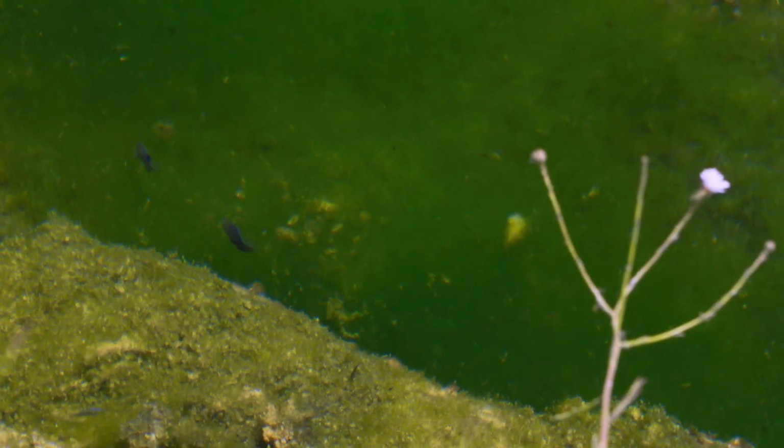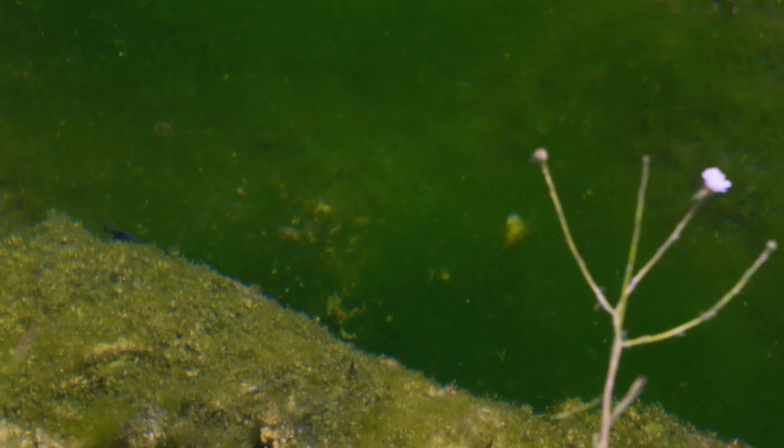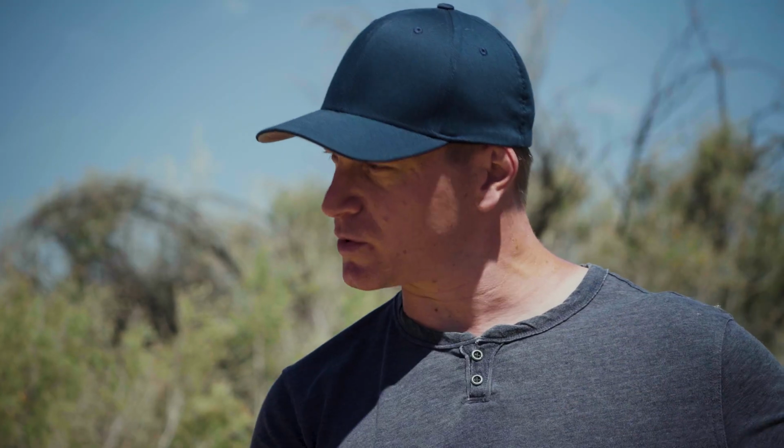The pupfish, yeah, the male pupfish are that beautiful iridescent blue color. These fish aren't very big. Is it difficult to do a survey to track their population, and how would you even do that? So it is time intensive. We conduct surveys annually. We call them our native fish surveys, and we work with a number of partners and agency collaborators to conduct these surveys refuge-wide.